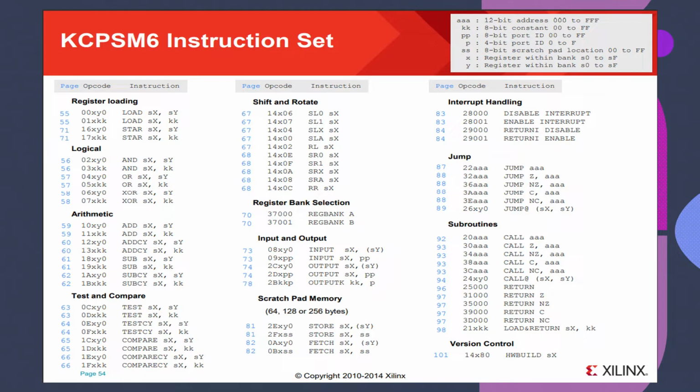Unlike Arduino, where you use C++ and Arduino libraries to program it, PicoBlaze is programmed in assembly language, good old assembly language. And this is the complete instruction set for it.